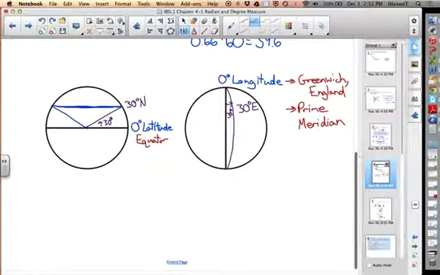Yes? It was like 180 longitude, right? 90 in the east and 90 in the west side. Total, it could go up to 180 degrees. Yeah, 180 degrees longitude would actually be that dotted line that I had drawn here. That'd be the 180 degrees, because it's 90 in the east and 90 in the west. Yeah, 90 would be going halfway. Okay. So that's how those work.